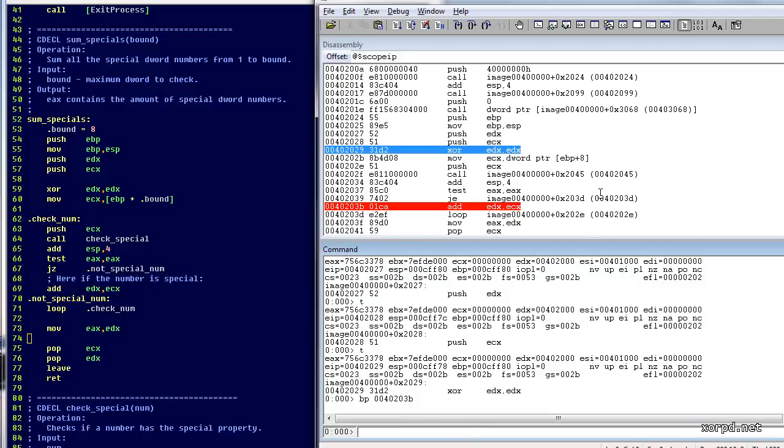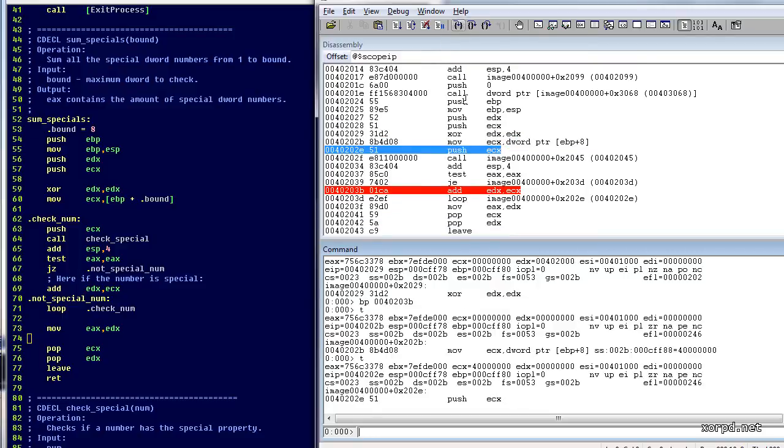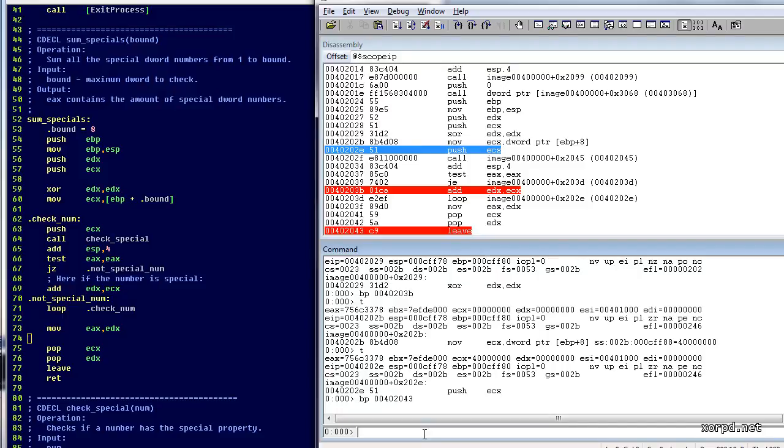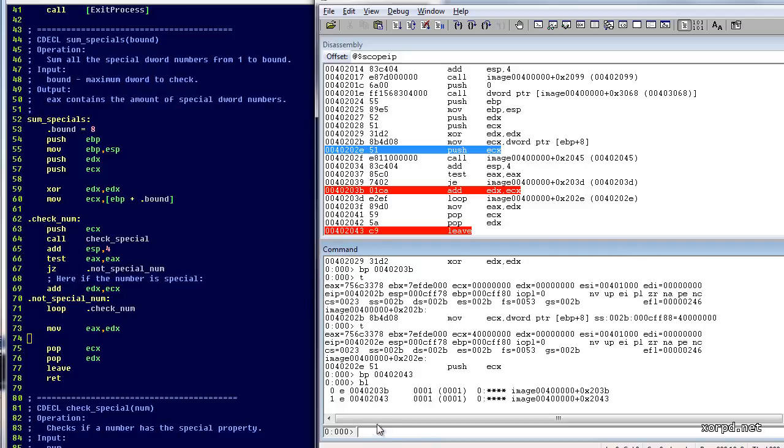I also want to make sure that the execution will not run away from me in some sense. Therefore, I'm going to also add a breakpoint on the leave instruction. This will allow me to know that there are no more special numbers in the requested range. Let's find leave by advancing a bit more. Okay, we can see it here. This is the address of leave, and I'm going to add a breakpoint over leave. If I take a look at the list of breakpoints right now, I can see that I have two breakpoints. The first one is over this instruction, add edx ecx, and the next breakpoint is over the leave instruction.